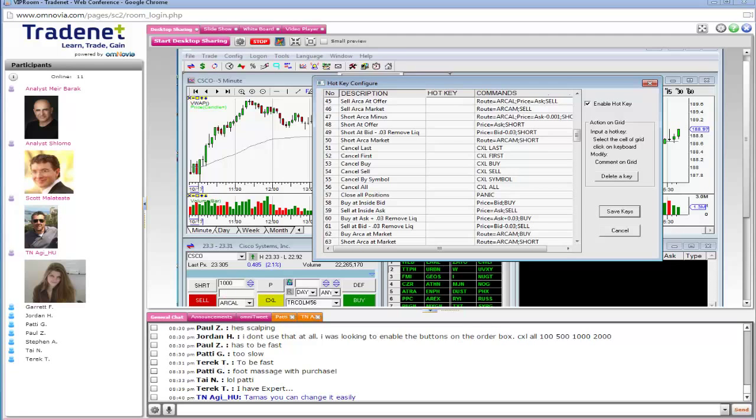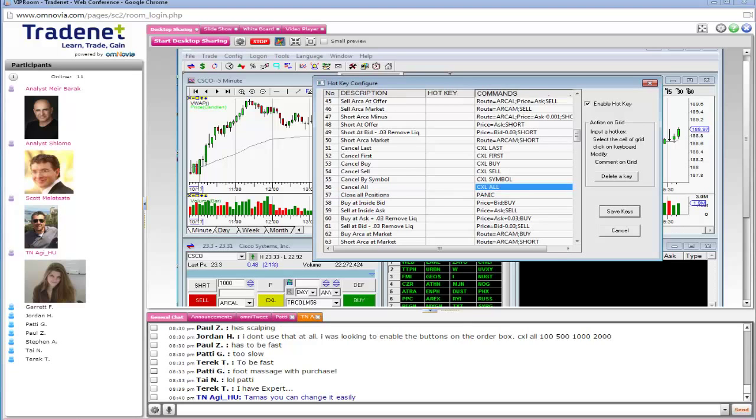We are going in a minute to create such a panic button in the hot buttons, which are different from the hotkeys. The hot button is a panic, which means just cancel all open orders. We can also close all positions. This is the panic actually. If something terrible is coming into the market and we just want to liquidate everything we have, we can just close all positions at once.